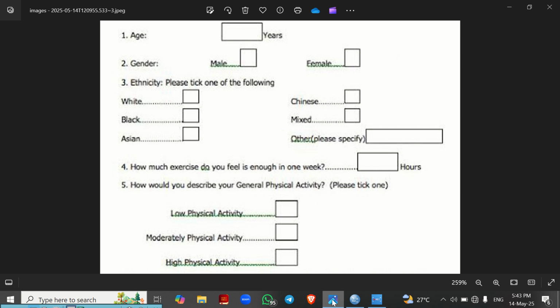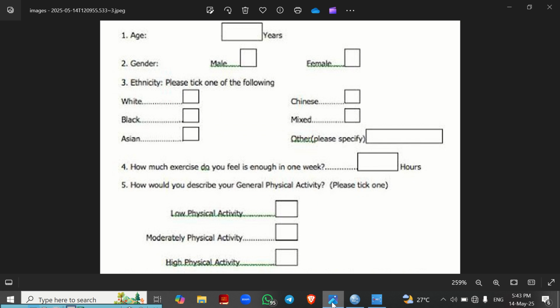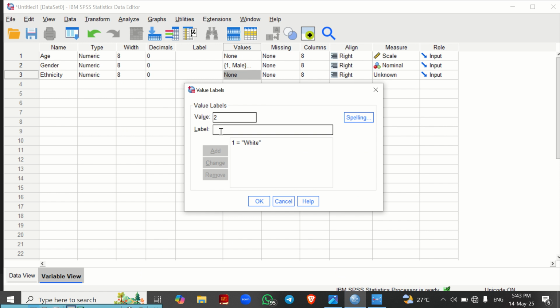What do we have? We have white. So I can say 1 means white. I will click add. Then 2, I will go back to my instrument. That's Chinese. 2 will be Chinese.